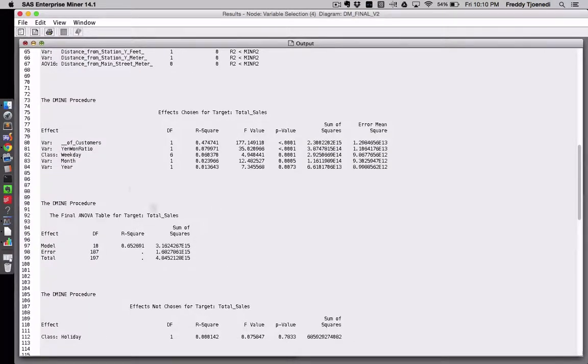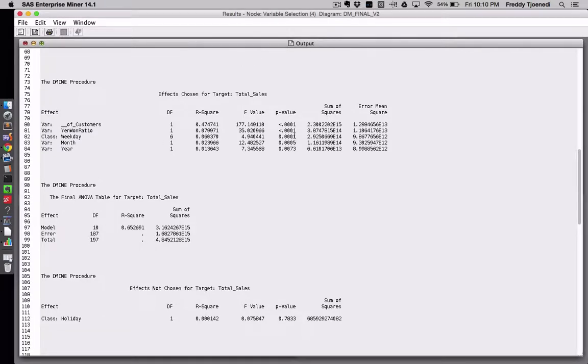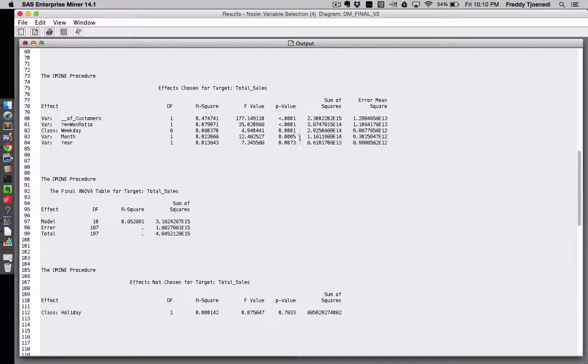We can see that the number of customers, weekday, month, and year were quite significant to predict the total sales for store A1, before ownership. These are good predictors because their p-values are less than 0.05, which is the critical value.